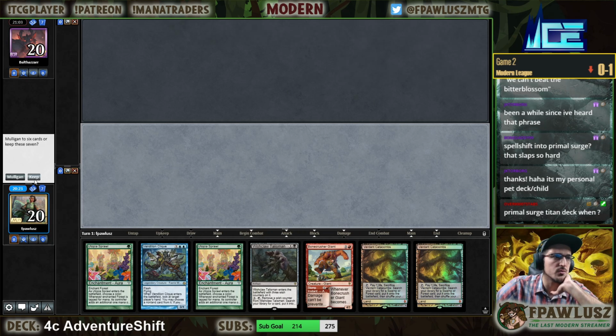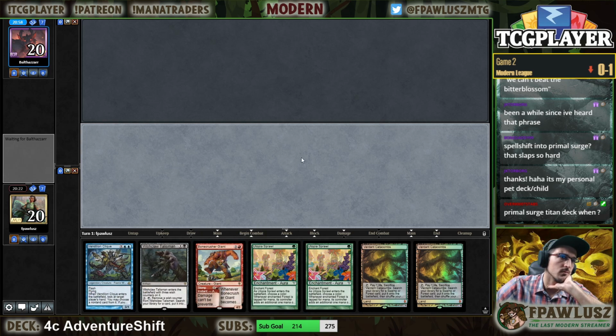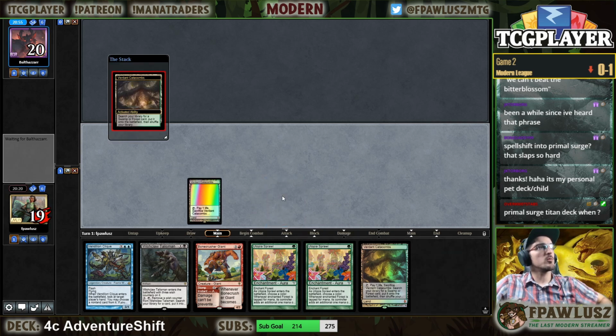They showed me Field of Ruin, so we're gonna keep this hand, and I'm just gonna fetch for Basic Forest. And I guess double blue is the most important thing, so we're just gonna go get double blue first.